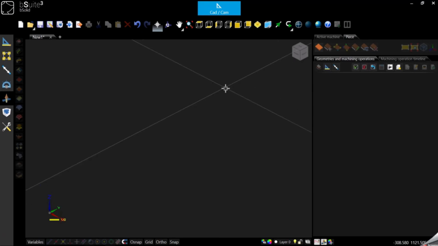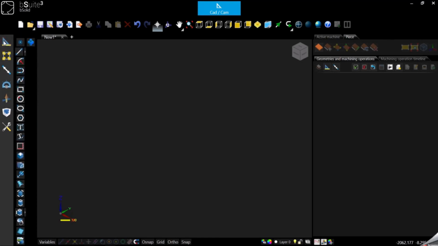Now, talking about the sidebars. The first option in the sidebar shows drawing. And here, the second sidebar will show all the functions available for drawings.